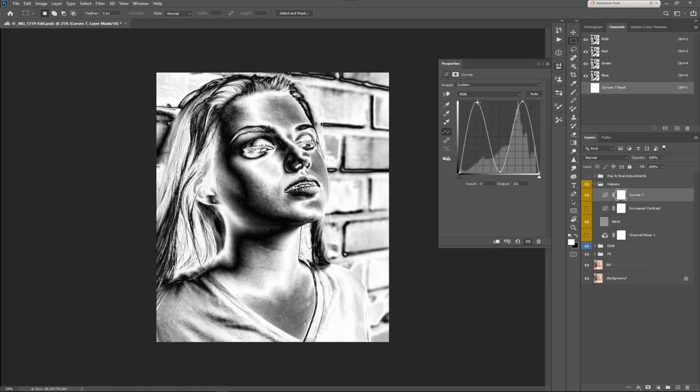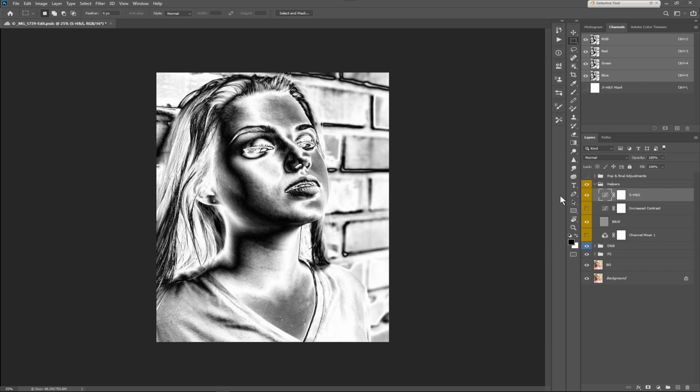This is my solar curve for highlight and shadow when I'm dodging and burning. I'm going to name it S for solar, highlight, and S for shadow. So now that I have everything ready, my next step is to start dodging and burning.